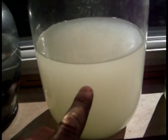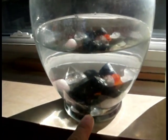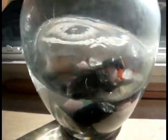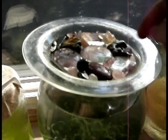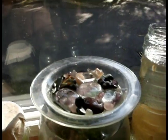This is Rejuvelac, made from sprouted wheatgrass berries, a fermented probiotic drink. And then we got the Love water here, intentional crystal, chakra healing Love water right there. Give it a hand spin with some crystals up top. And I kind of like this idea of just having the little glass tops like that with the crystals in them. Boom, you could even put some extra water in here to charge up with the moon and the sun out there. Then we got a little pyramid type thing, the three-dimensional spinning pyramid.